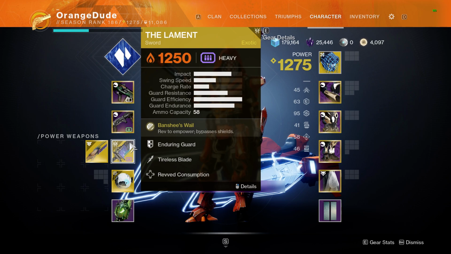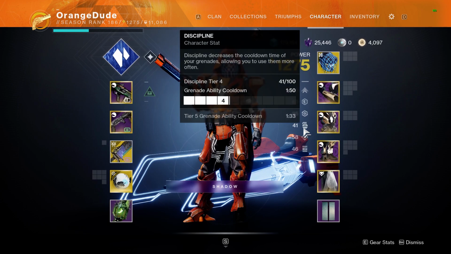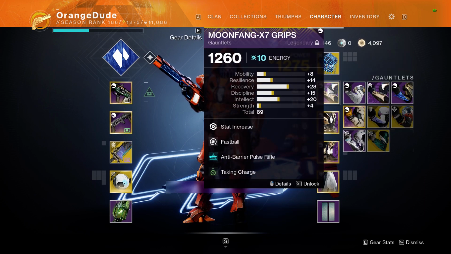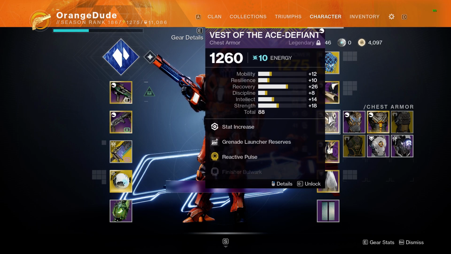I'm using Lament so I can get in the champion's face once they're stunned, or stun them with Lament because of its perk. And then I'm using Reactive Pulse, Protective Light, Empowered Finish, and Taking Charge. So these are to keep me alive. You don't have to use these.